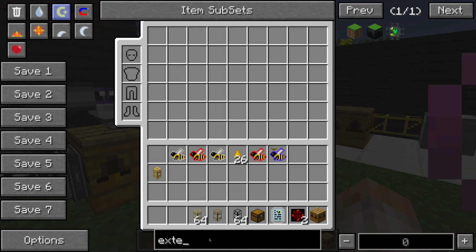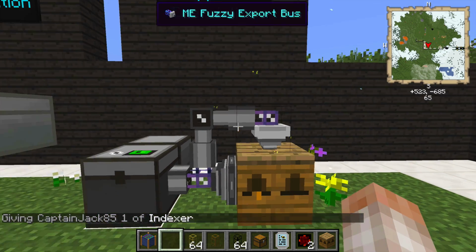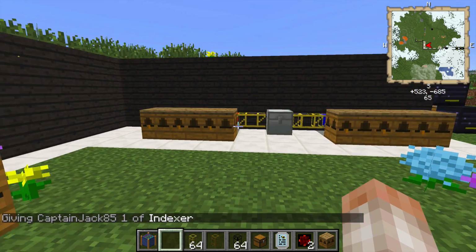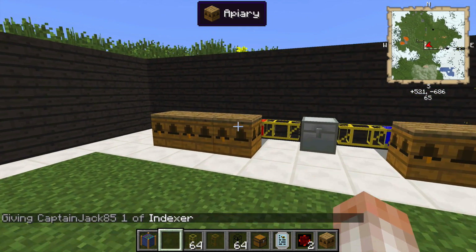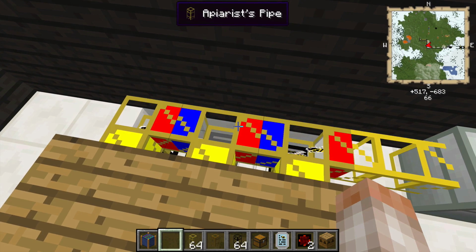And remind me to talk about that. I forgot to mention this in the last episode, and this is really important. Okay, so ME can automate it very simply. Now, what if you want to put a bunch of beehives together? What do you do? Look at this go.